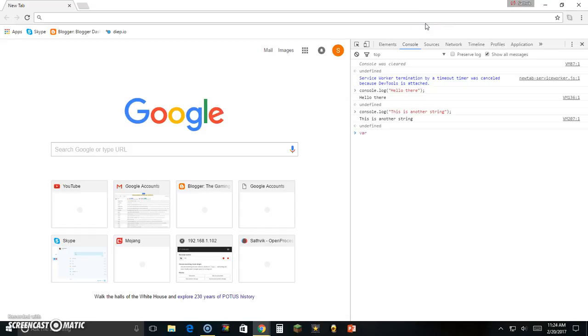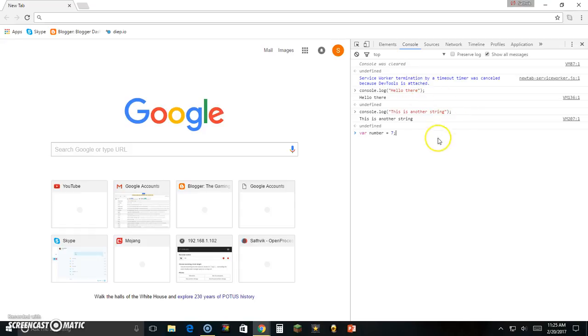To assign a variable, you put the keyword var. Then you put the variable name, so I'm just going to put number. It can be anything you want. Then equals. This equals is not like in math class. What it does is it actually assigns your variable a value. It could be a string or a number, and there are a lot of other things it could be. So I'm just going to assign it the number 7 and a semicolon.